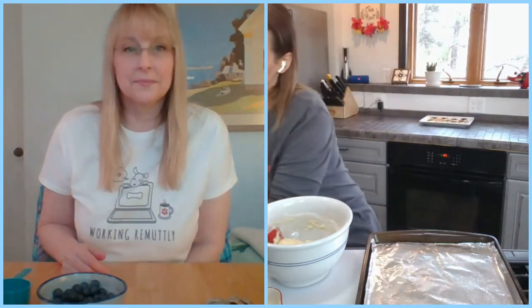And then just take a cookie sheet. I have mine lined and greased here. One of the things that makes this a little bit easier is if you put a little bit of oil on your hands. Since we just added that oil in the dough, you're probably good with that amount of oil right now. But it makes it a little bit easier to work with since it can get kind of sticky. So, yeah, little stickies yet.